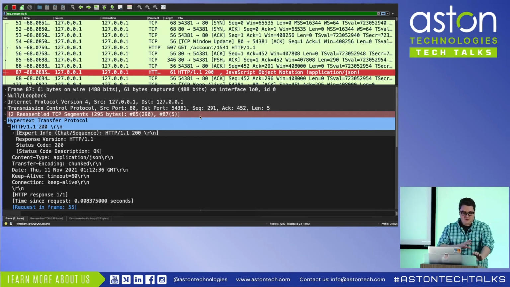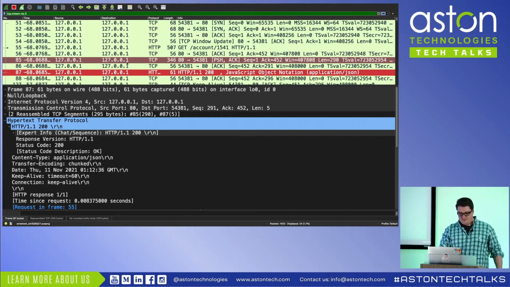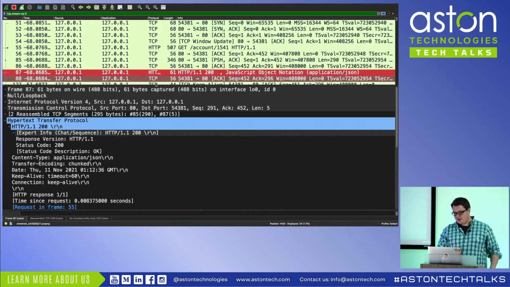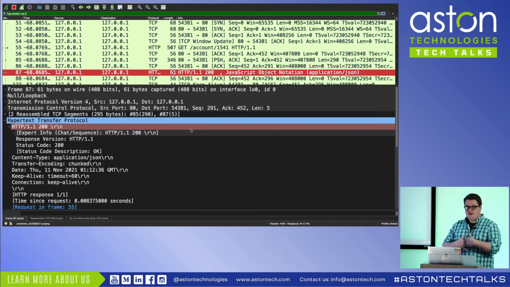Or maybe this content isn't too large, but if you're sending a 4K image or a video file of some sort, there's no way you're getting that entire thing inside of a single packet and slamming it through the network. And so it'll get broken up into lots of little packets. And then Wireshark figures that out for you. It's part of the dissector, and it will go ahead and figure out, hey, look, I have those two TCP packets above, specifically number 85 and 87, which you can see here's 85 and then 87 is the one we're actually on. It's like I've reassembled that data to represent the actual data that was flowing between the server and client at that moment.